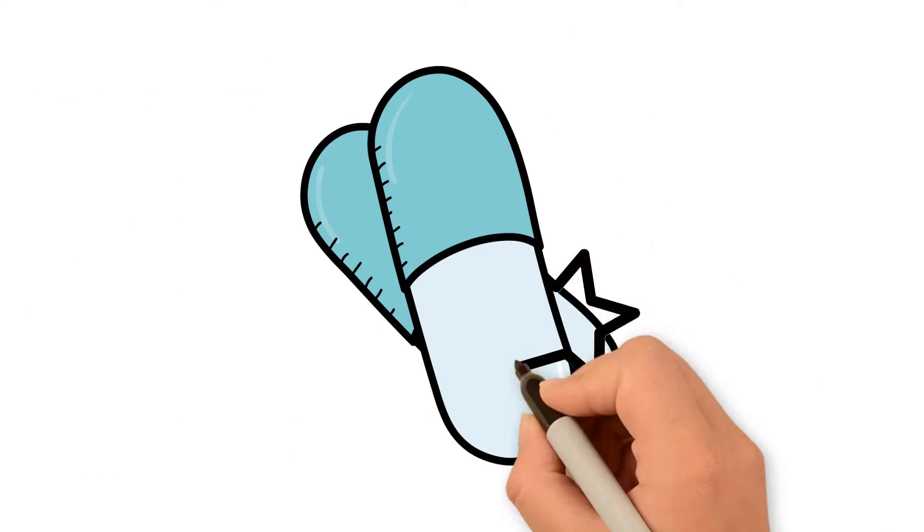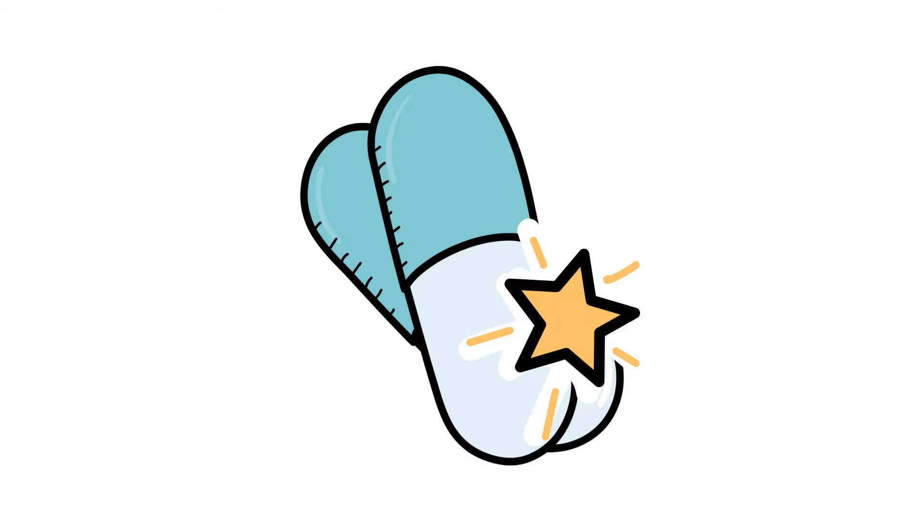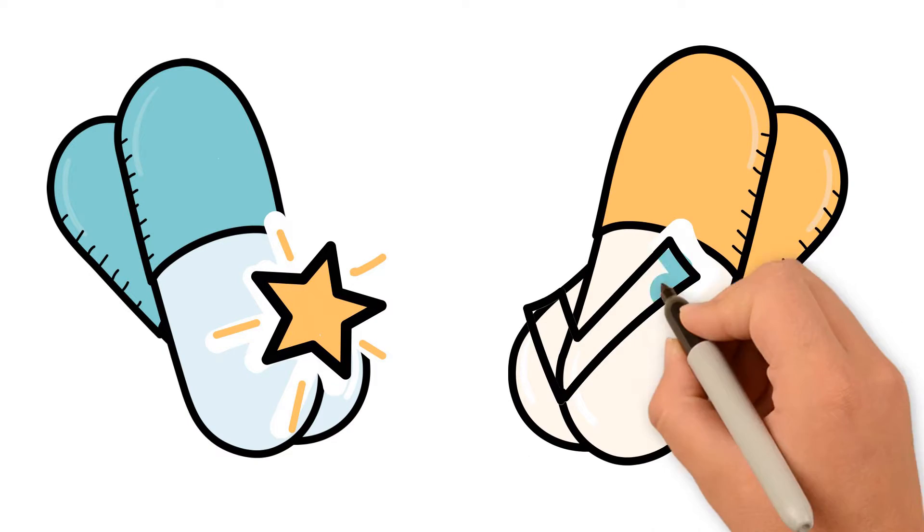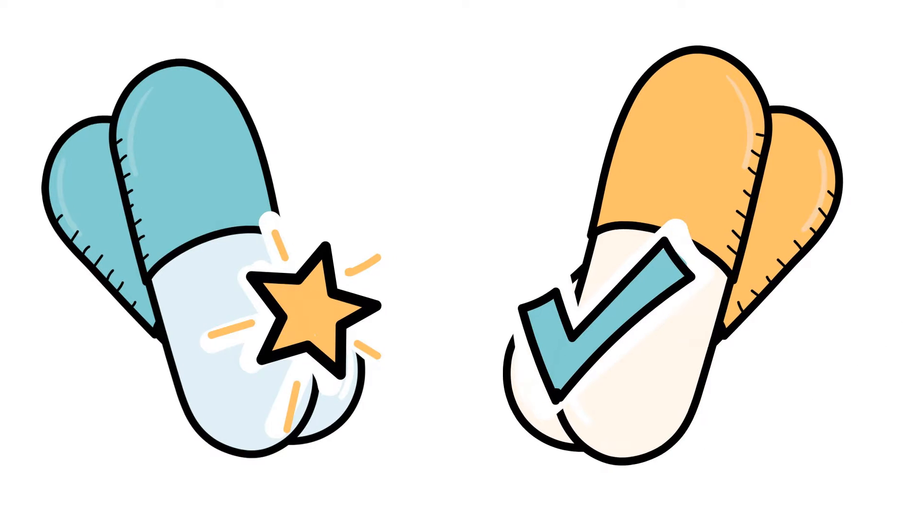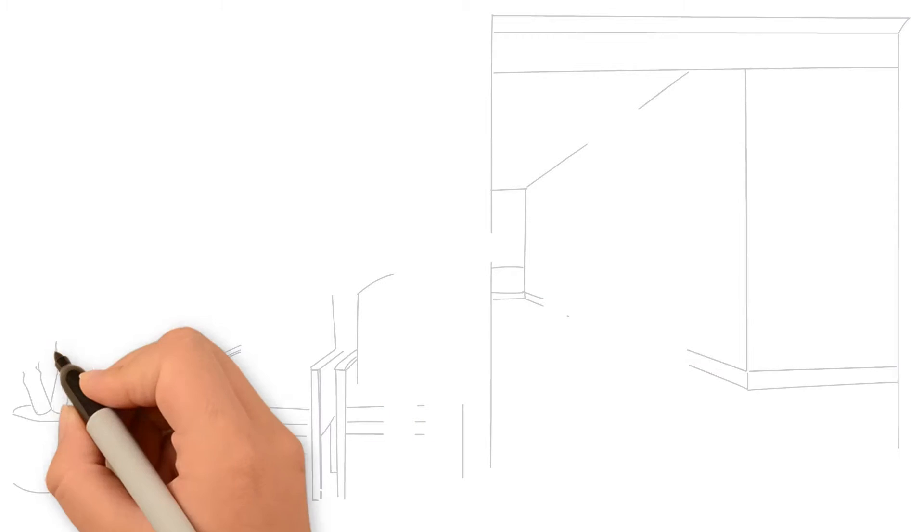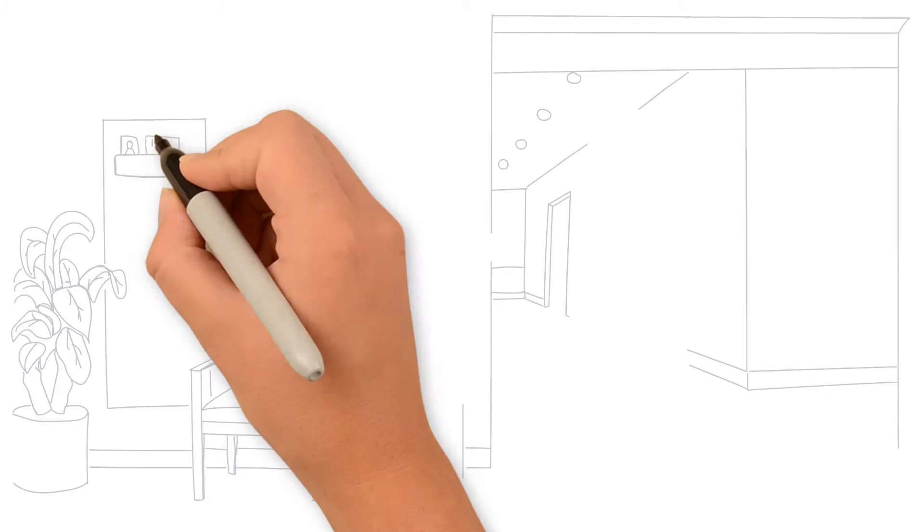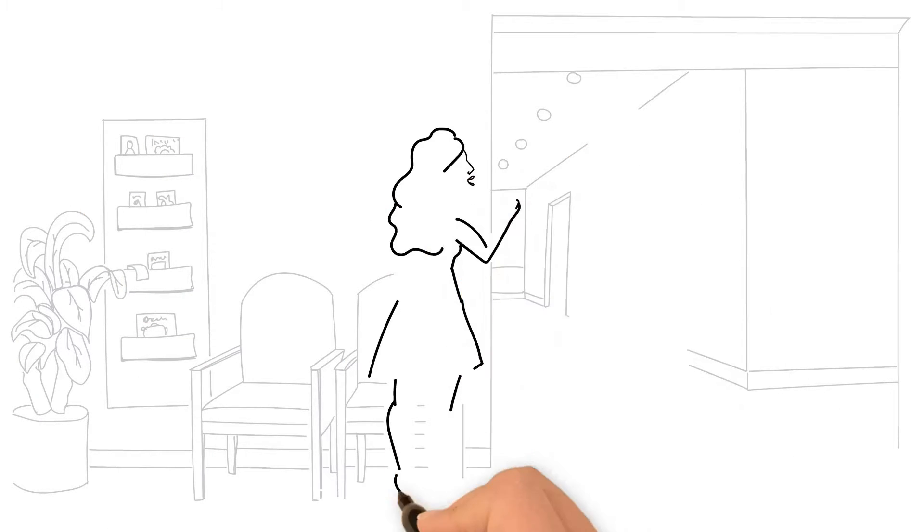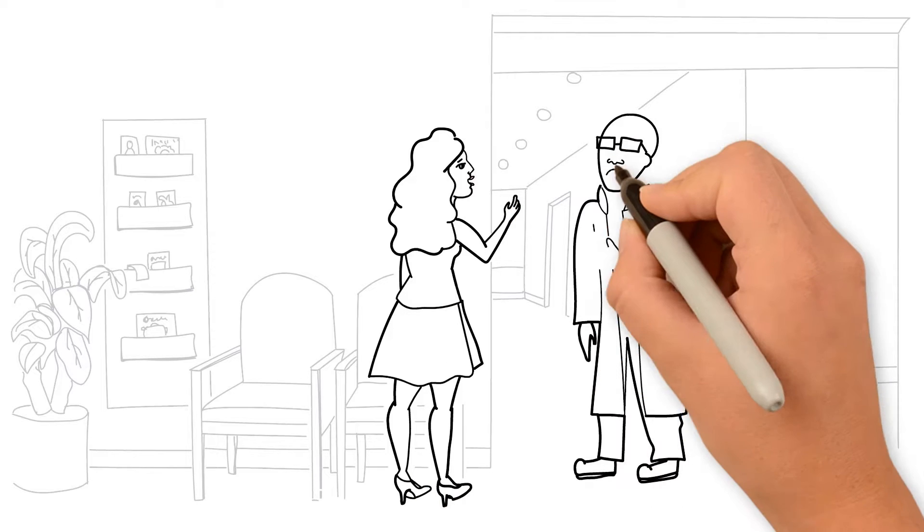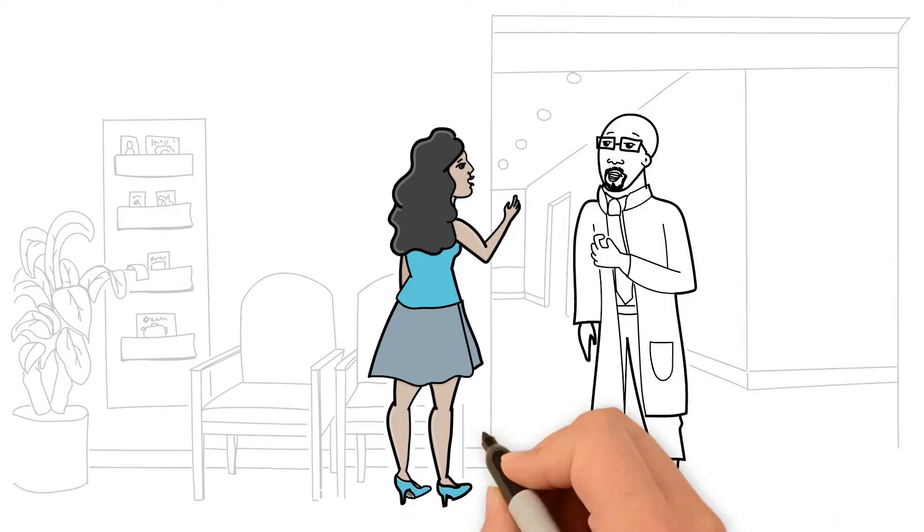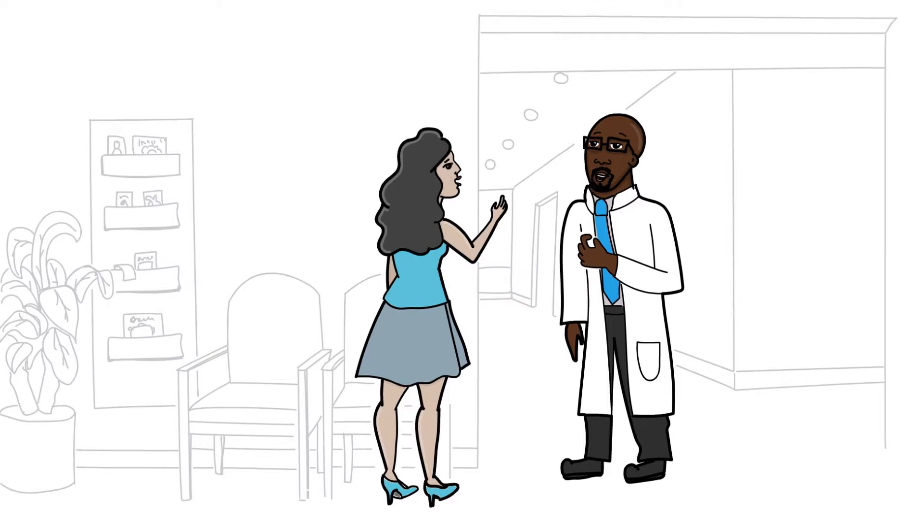For example, some people want only the newest drug, while other people want only a medication that has been used for a long time. Both drugs or treatments have scientific evidence to support their effectiveness, but only the established treatment is known to work in a number of patients who have the same disease or condition as you.